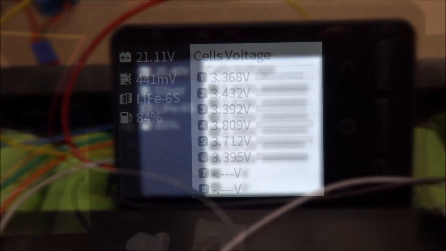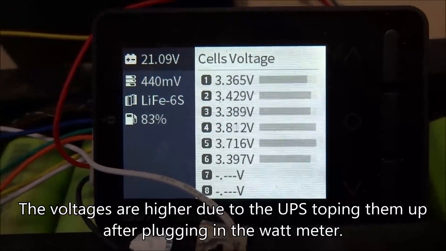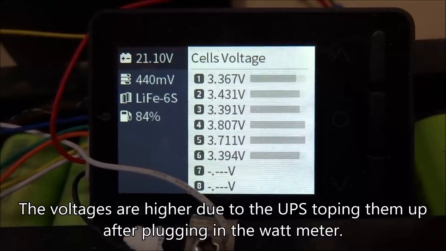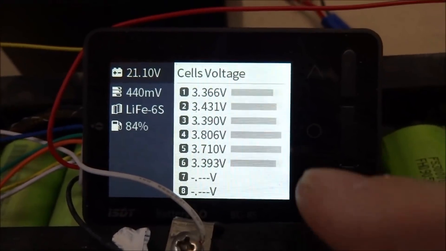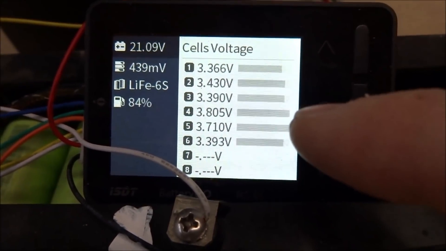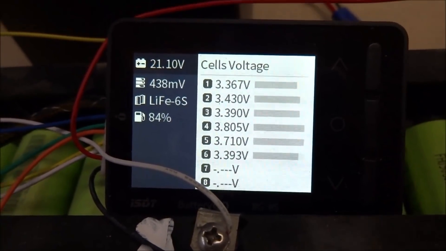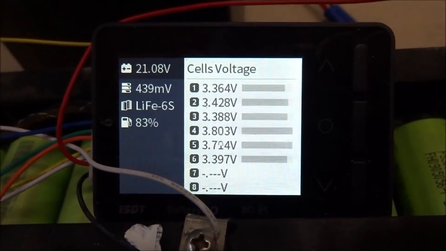Now let's look at the other one. So here we see a much higher difference between the highest and lowest cell, 440 millivolts imbalance. And as you can see, this one here is 3.8 volts, that's actually a little bit too high, and this one also 3.7. So these two groups are much weaker than the other ones, more even than I had expected.